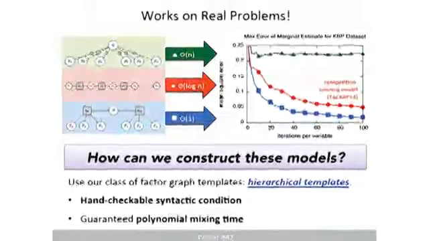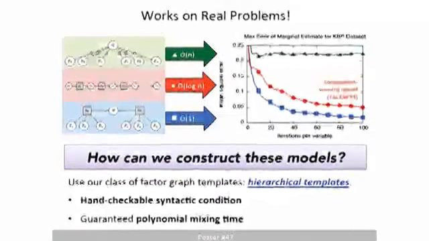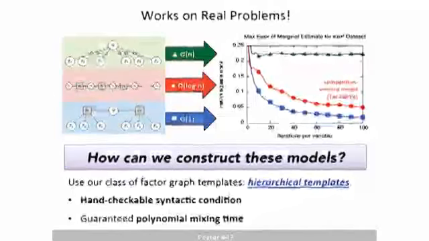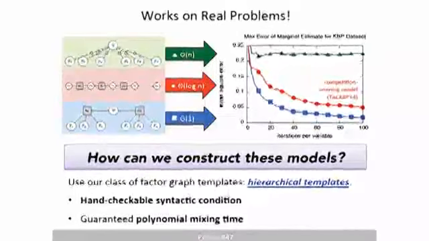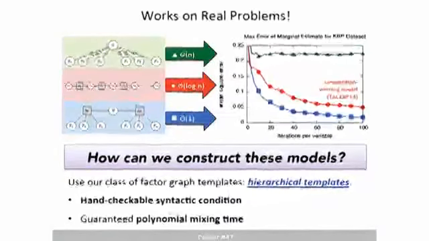To see how hierarchy width interacts with real problems, we constructed three models for the same knowledge-based population task, one in each of these three categories. In this plot, the green series for the model with hierarchy width proportional to the problem size has a much larger estimation error than either the red series, which represents the model with log proportional hierarchy width, or the blue series, which represents the model with constant hierarchy width. And not only do the low hierarchy width models mix rapidly, but they also can produce high quality results. A model with log proportional hierarchy width has recently been applied to real problems, yielding competition winning results.